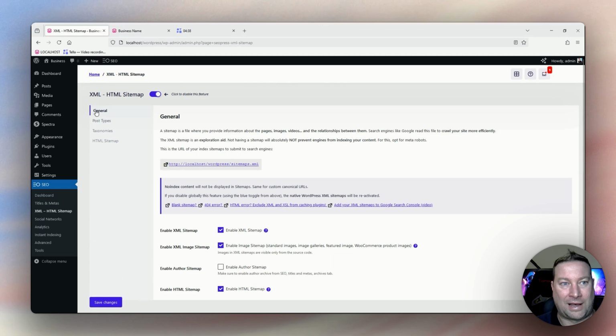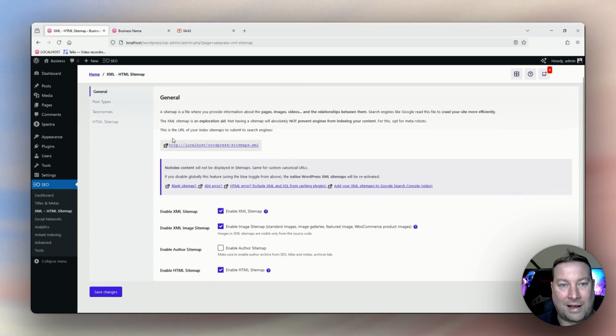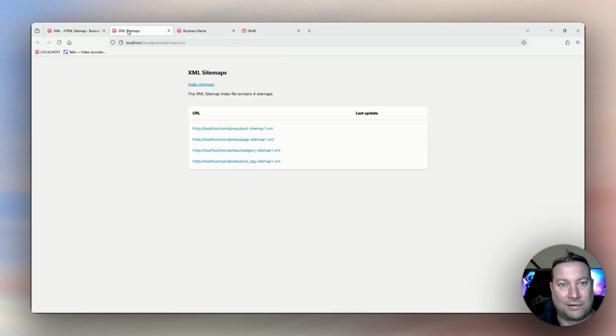We'll return back to our XML and HTML sitemap, because now we have our sitemap set up. So if we were to click on this button, and if you have a look, this is the page that your search engines will look at to figure out what sort of content you have on your page. So as we can see, we've got posts and pages set up. There is the category and tags. So we might have a look as to why this has been shown. We'll look at disabling these two in these settings that we'll be adjusting soon.